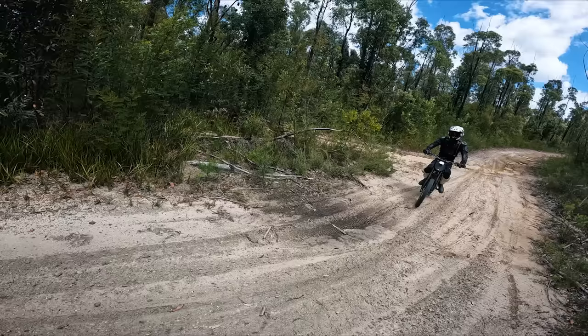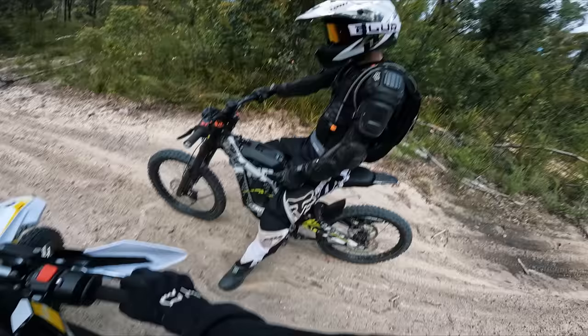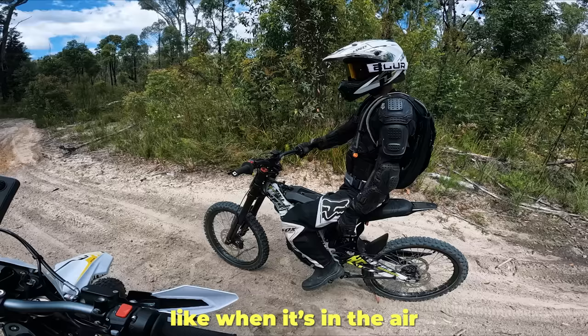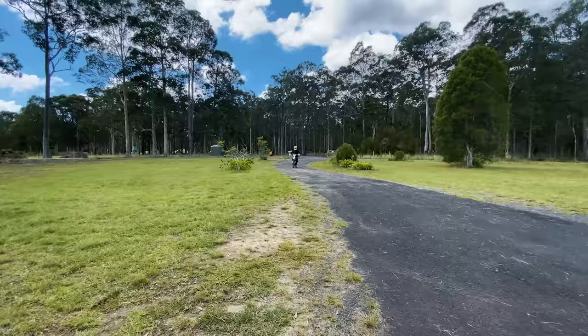Even that little segment made me realize just how light this thing is. I know. Like, it's insanely light. It feels like it's gonna fall apart, doesn't it? Yeah. I was just saying that. Like when it's in the air, I can just shake it around anyway. Yeah. I probably should have worn full boots for this bike. It feels like a big enough motocross bike to wear full boots, so I'm gonna put them on.